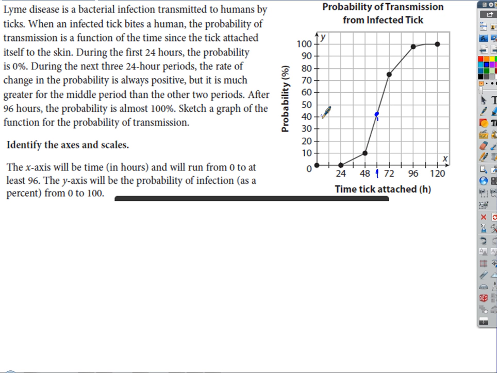And so if it was on you that long, probably the doctor's going to want to do something fairly drastic to try to make sure you don't get that disease, right? But if it's only been on for 30 hours, well then, it's pretty unlikely. Probably don't need to worry about it too much, right? Okay? But is there something about this that seems a little hokey? If you look at this mathematical model, it's useful, it's better than nothing. But can anybody tell me something about this that seems a little contrived and probably not accurate?